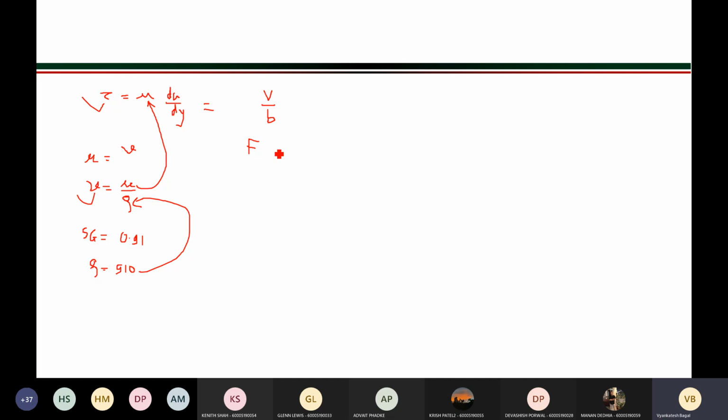So the force required will be equal to, we know the definitions, stress is force per unit area, right? So force will be the stress tau multiplied by the area on which the shear stress acts. Now what is the area? What is the area of that shaft which is in contact with the oil, and on which the shear stress is induced? So that area is pi d into length of the sleeve, which is I think given 0.5 meter, right? And diameter is 25 mm. So you can put that here and find out the force required, capital F. Is that clear?